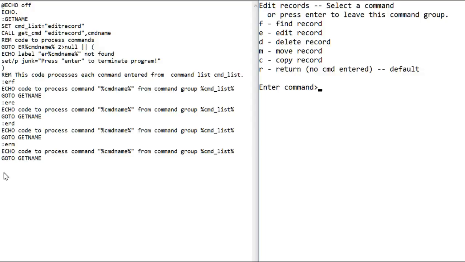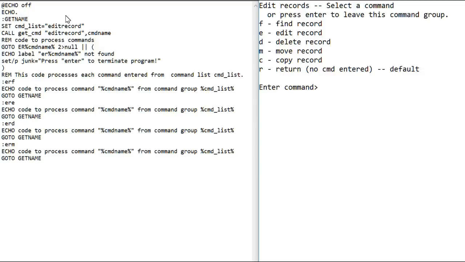But the purpose of all these videos really is to show you how you develop these sorts of programs for building a program of your own, and little coding quirks in the batch file programming that you would need to know. In real life, this would be a section of code in a much larger program, and there would be other sections to process other command groups. And in each of the command groups, you'd probably have a command to change command groups, and then it would go back and list the command groups.